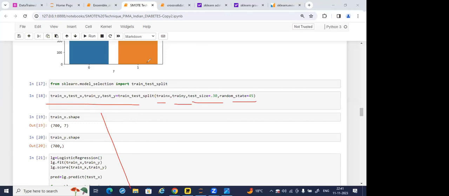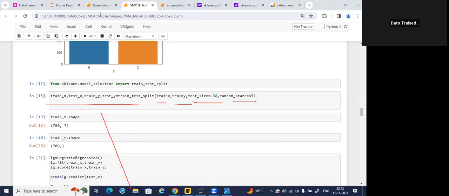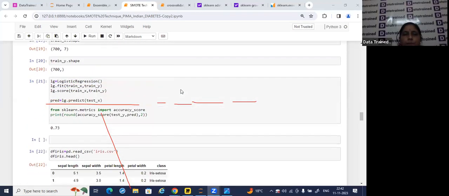You are making the modifications, and everything else you do as normal. Okay, so in this way, SMOTE works.